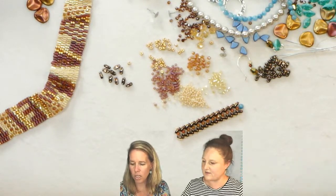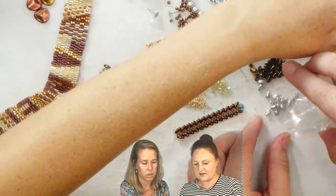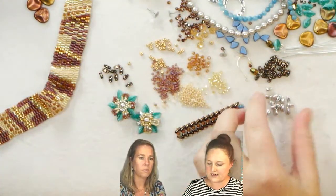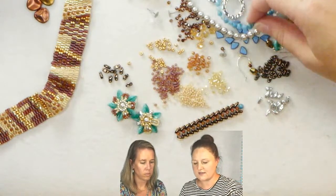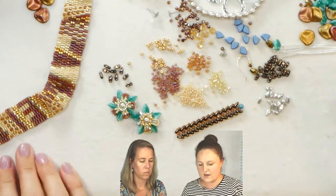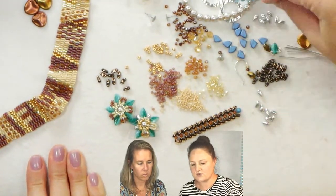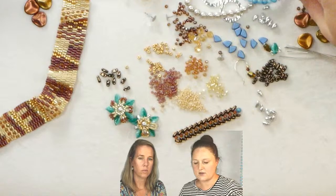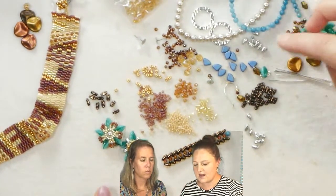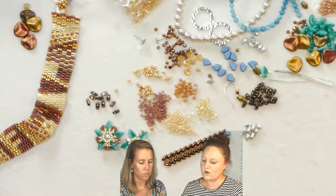Next on my list are the drop duo beads. So then we're adding some more silver in here because you can never have enough gold and silver. Silver looks great with these colors up here. We have the light, the cool, and the warm colors working together very well. Some of these silver drop duos look good with these blues and the crystal, or the blues and the silvers, but they also look really nice when you mix them with the warm colors.